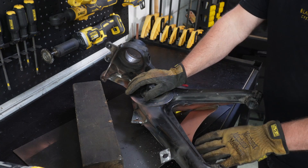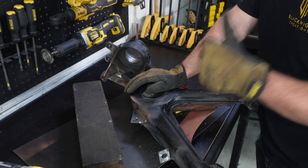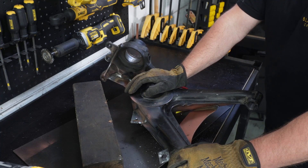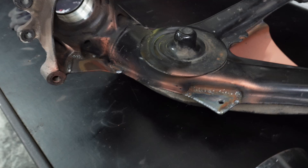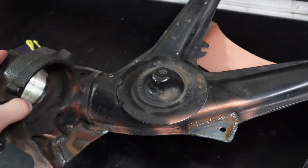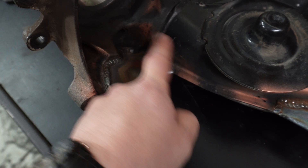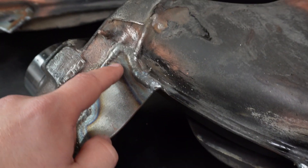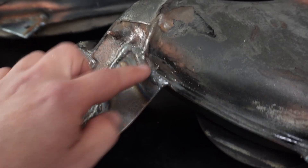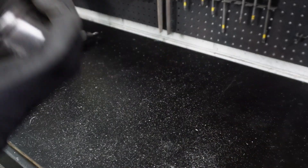Now you could clean it up, paint it yourself. I'm going to send these off to get sandblasted and then the crash shop next door is going to put a really nice coat of paint on there - the same color as the steering linkage I made in a previous video. I was just having a look at this plate - because of the way I've welded it, if water or dirt sits in here it will just eventually get underneath. So on the back here I'm just going to drill a hole to make sure that it doesn't accumulate too much crud in there. Now we've just got somewhere for the water to go - got some clearance.